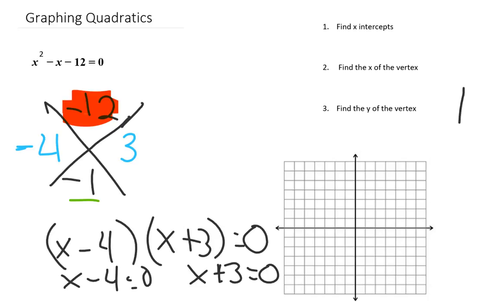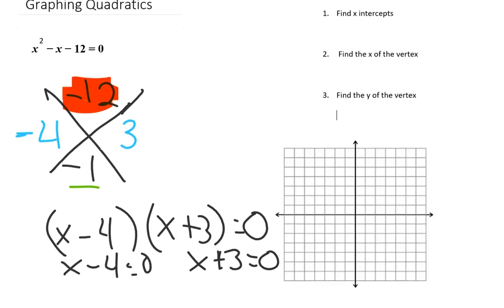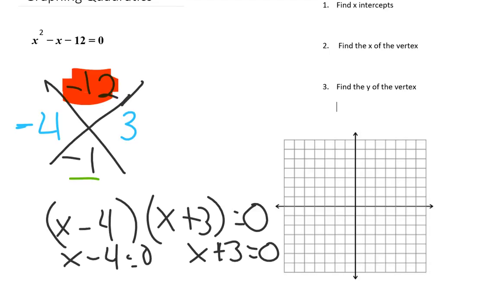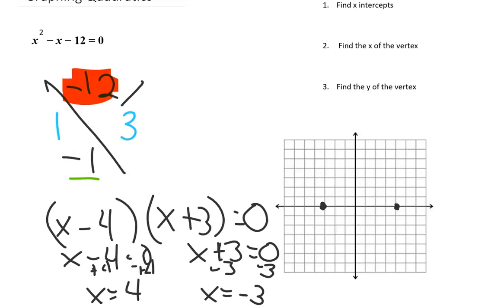Let's give us a little bit more room. Here we go. If I solve here, if I add 4 to both sides, I'm going to see that one of my x-intercepts is at positive 4. The other one I'll find over here, if I subtract 3, is at negative 3. So when I look over at my graph here, I've got 1, 2, 3, 4. One x-intercept at positive 4. The other x-intercept is at negative 3. So cool, I've got two of the three points that I'm looking for. And we got that by factoring and solving.